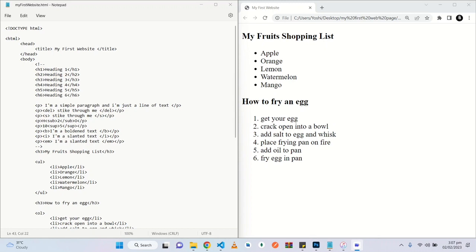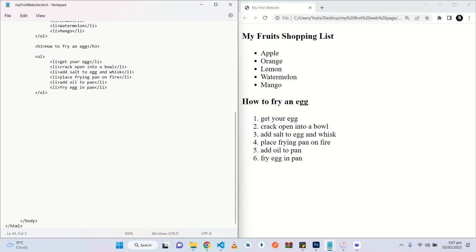Now let's look at how to add an image. With this, you use the img tag, and it does not have a closing tag. It just has an opening tag. So it goes like this: img, and that's it. But to specify the image, you need to add what is called an attribute.